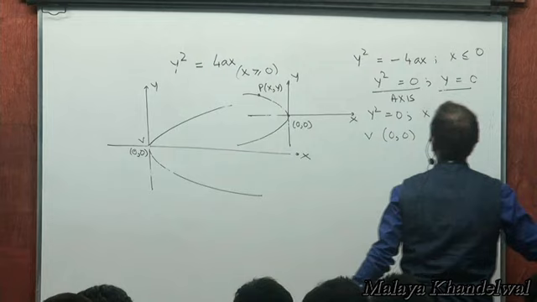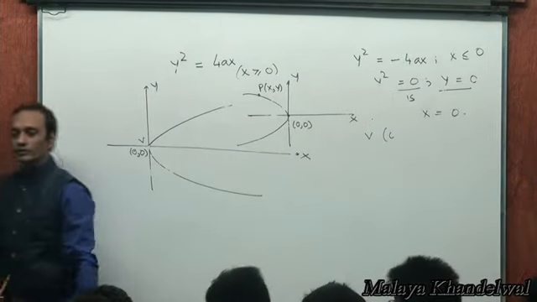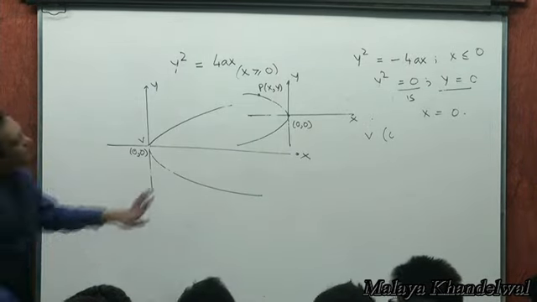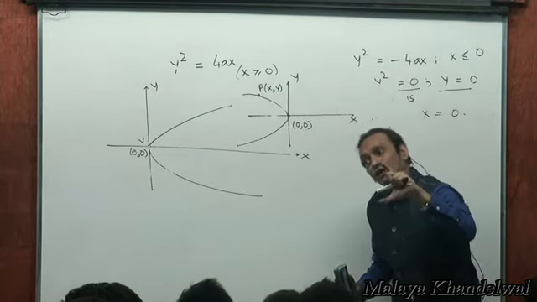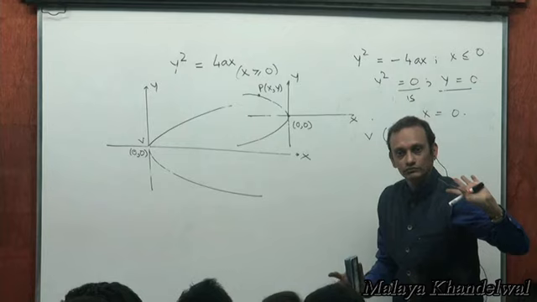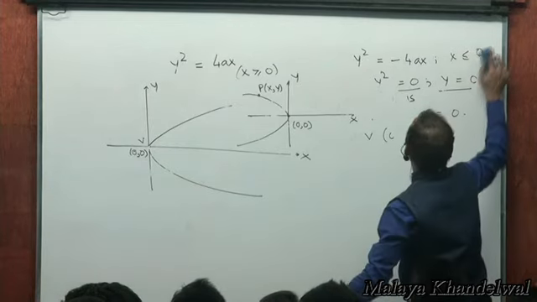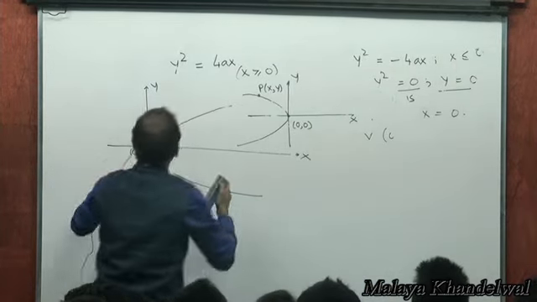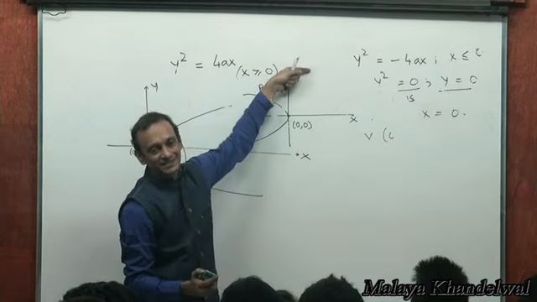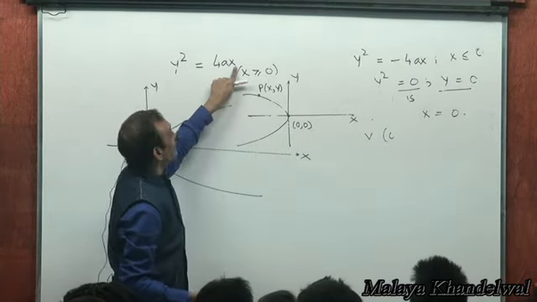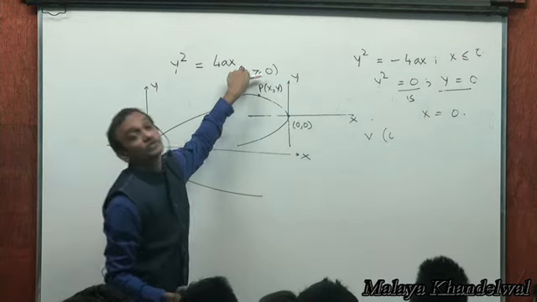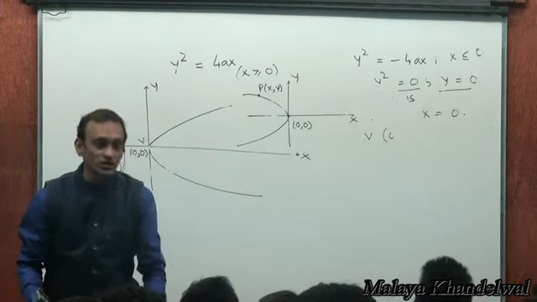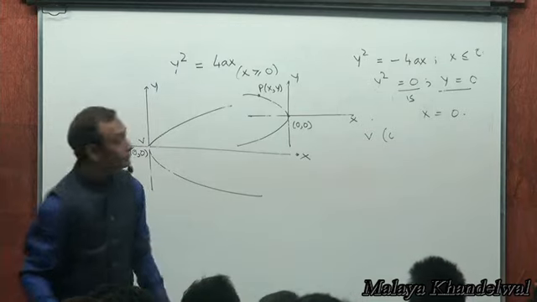So in this case, will you consider latus rectum to be negative? No, latus rectum is still 4a. Latus rectum is a length which will still be 4a, right? In both cases the tangent at the vertex is the y-axis, obtained by putting the linear term equal to 0. 4ax equal to 0 will give you x equal to 0, which will give you the tangent drawn at the vertex of the parabola, right?